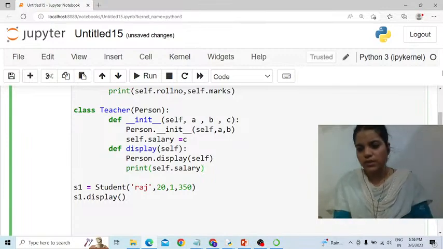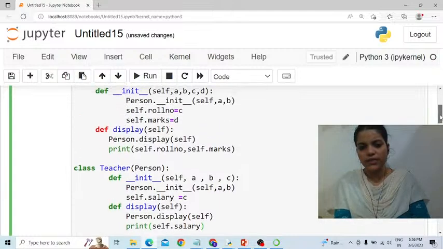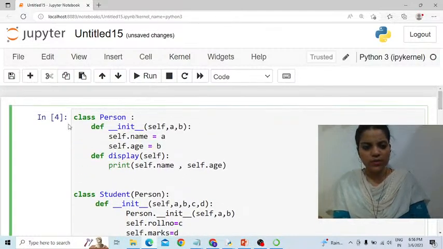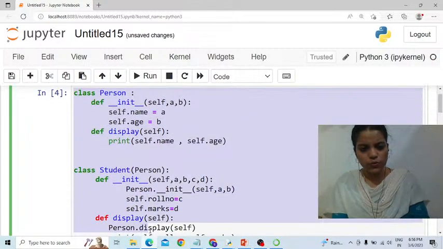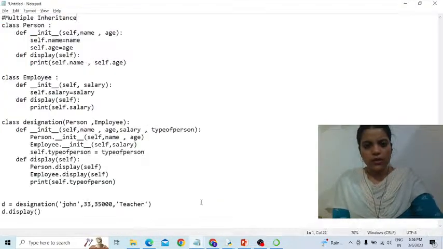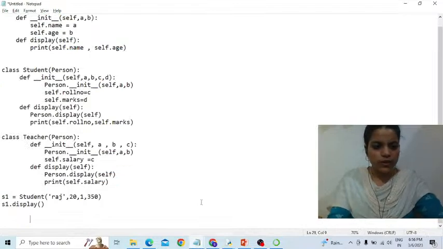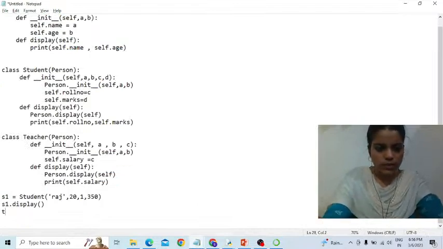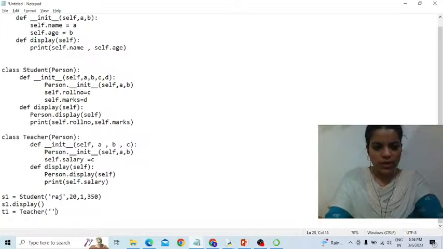Fine. So you see here, this is called as hierarchical inheritance, where, let me copy this code somewhere. Control C, Control V. Okay. Say T1 is equal to teacher. Teacher's name is say Shabda.